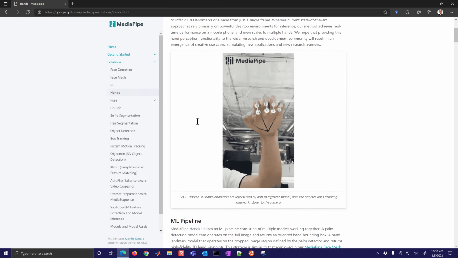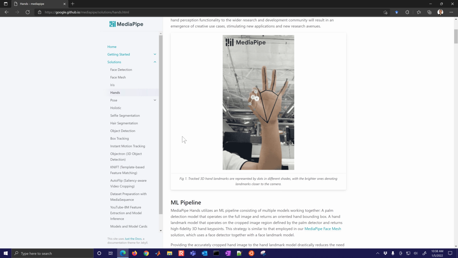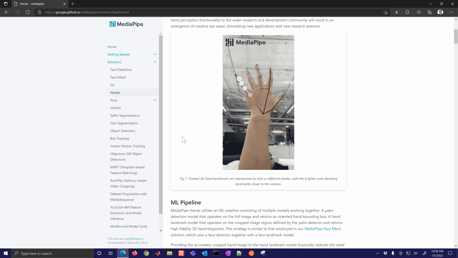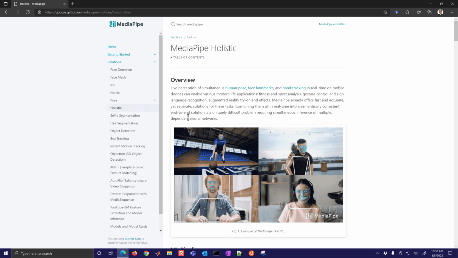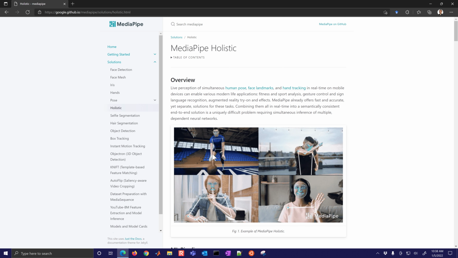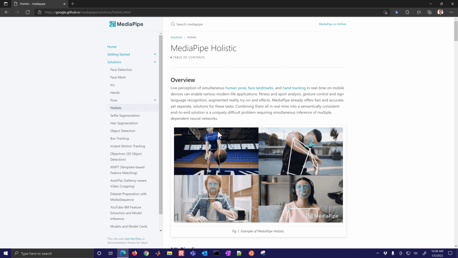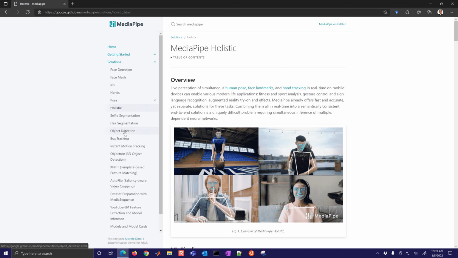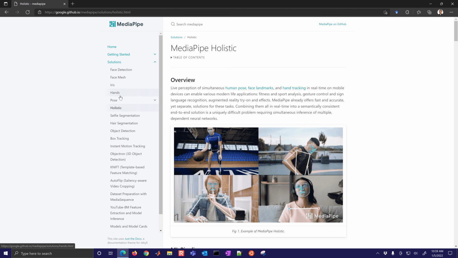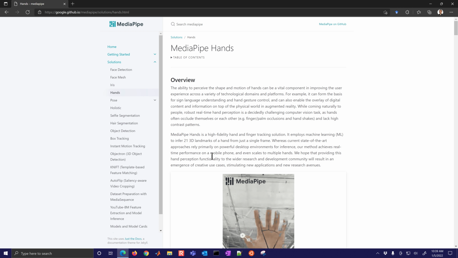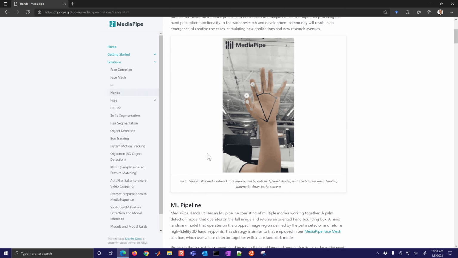This is MediaPipe. It's Google's offering for machine learning of especially face detection. You have holistic. This is a good example of some of the things with pose, hands, and face. And then it also has some of these other very nice applications. We're going to be working with this one from the hands, MediaPipe Hands.